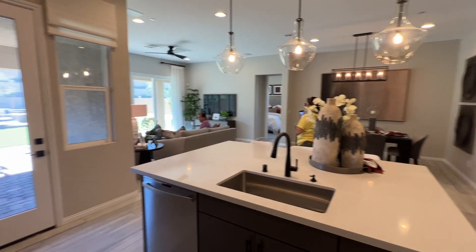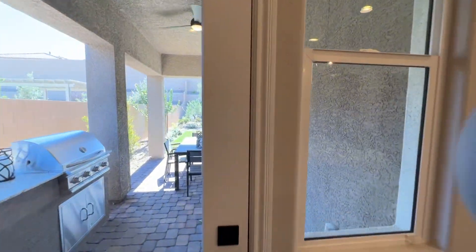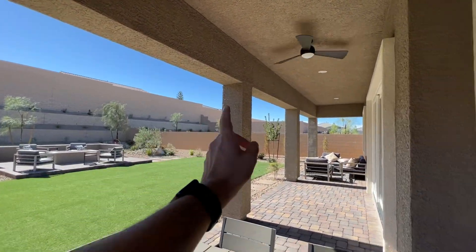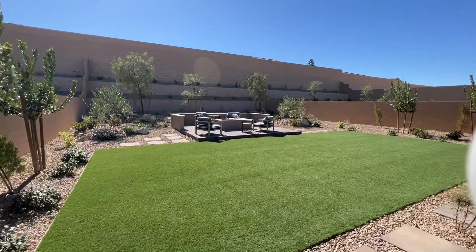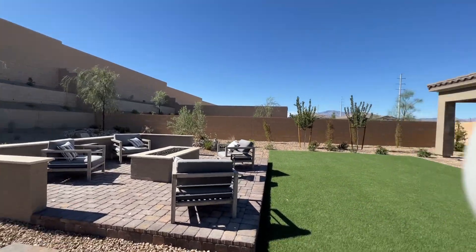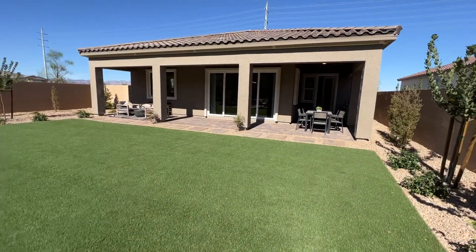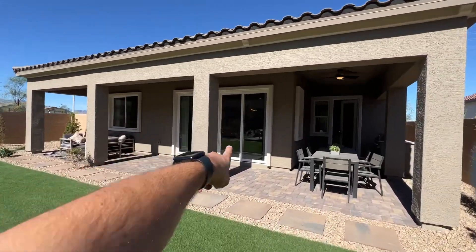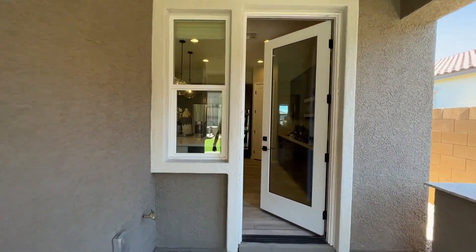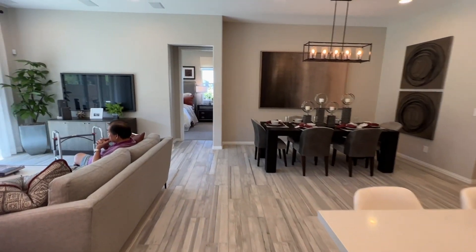From the living room you have access to the covered patio. You can add a corner covered patio and even extend it all the way down the length of the house. This model has an oversized lot that's not typical — your average lot will be smaller but still pool-sized. The living room also features a 12-foot center-opening sliding door, which is an upgrade of around $5,000–$6,000. You can also opt for a 16-foot version.